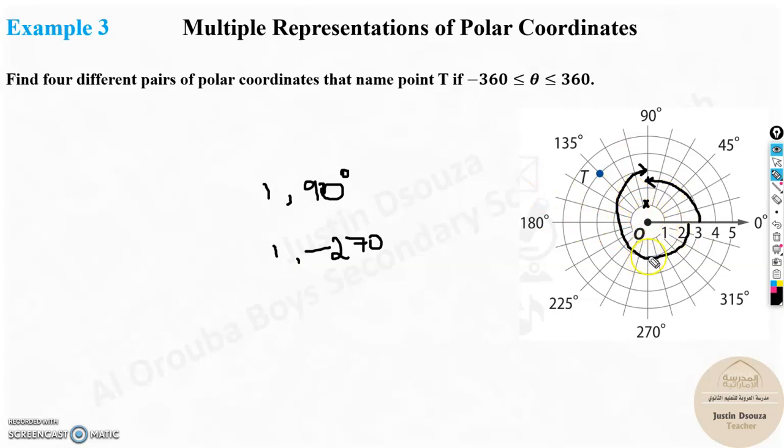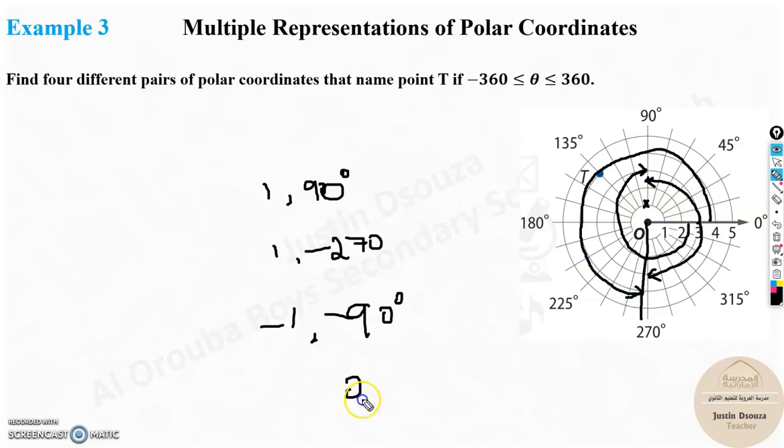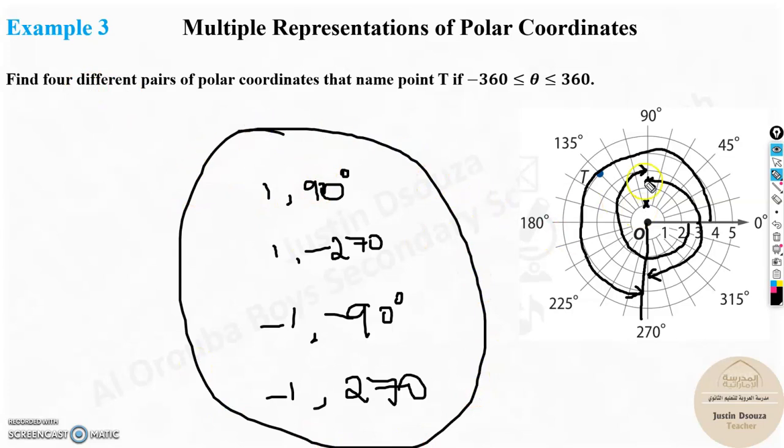What about the other way? Now you can reach it from the other side as well, right? So take minus 90 degrees and minus 1. What is going to happen? From here to here, it's minus 90 and minus 1 that will reach you to the same point over here. And lastly, if you take positive 270 degrees, but minus 1, then again you're going to reach the same particular point. So there are a total of 4 different ways to represent one single point in a polar grid. Whereas in the rectangular coordinate system, the points are unique. In the polar grid, 4 different coordinates can represent the same point.